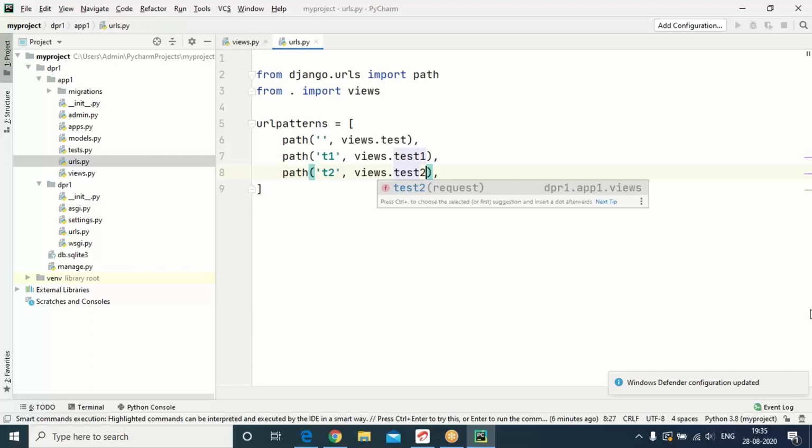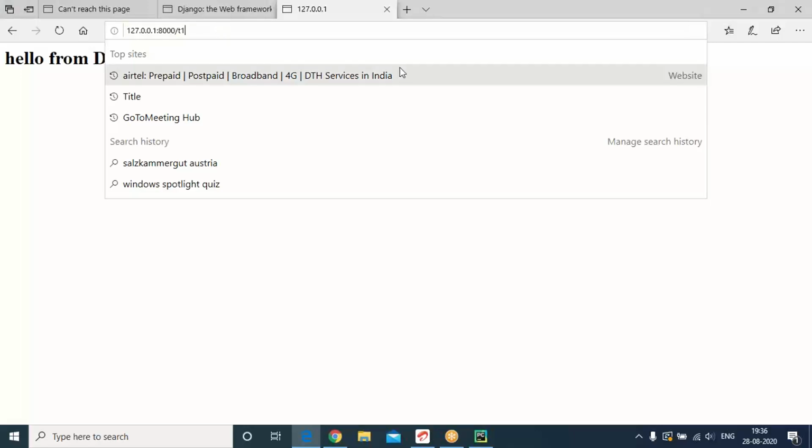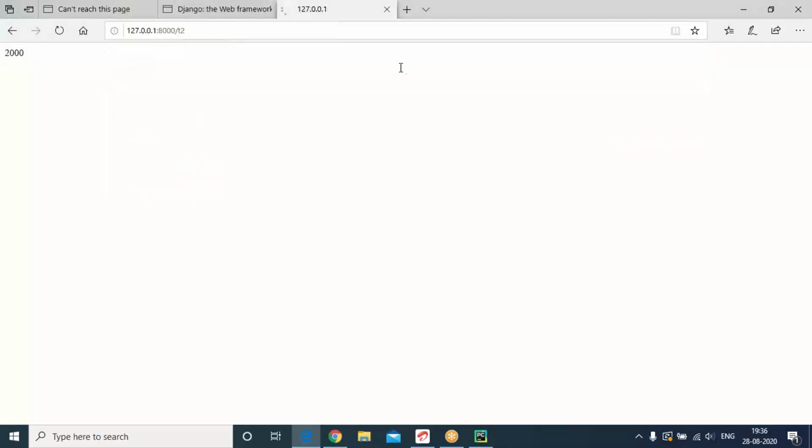That function name is test2. Try saving. That's all. No need of restarting anything. Open a browser. In the browser address bar, specify the URL path as T2. You can see 2000 has come.